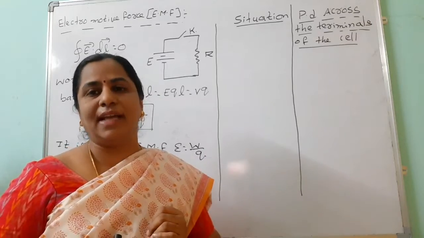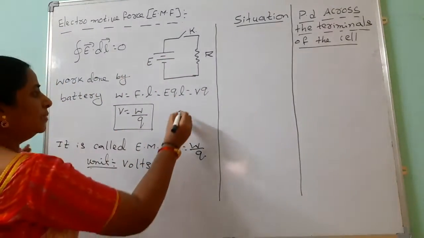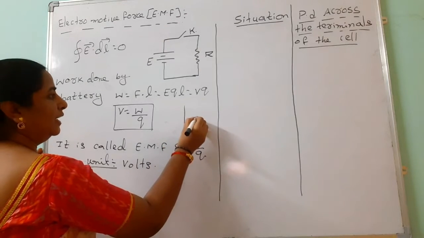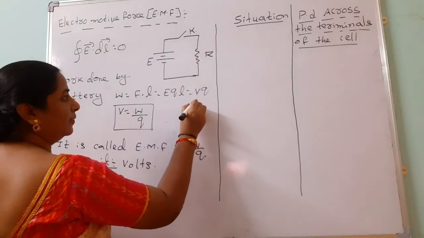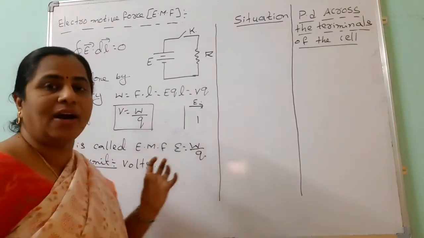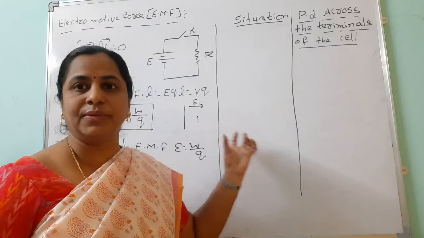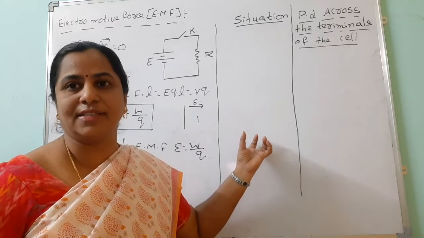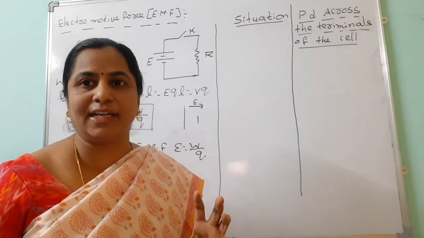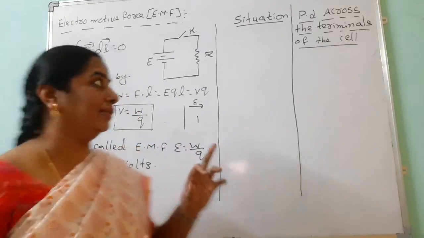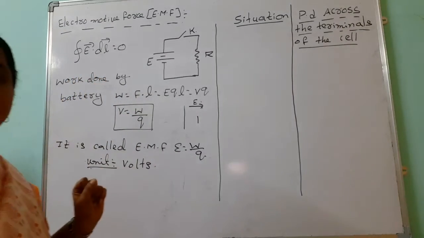But what about the electric field? See here, the electric field is also there. Suppose we are taking two terminals, one positive and another negative. Whenever we are maintaining the electric field, positive charges are moving from positive to negative, and negative charges are moving from negative to positive. At that time the role of the electric field in this case is 0. That's why the integral of E bar dot dl equals 0.